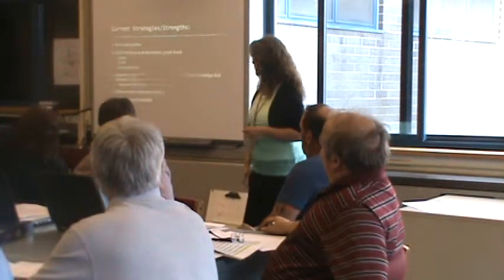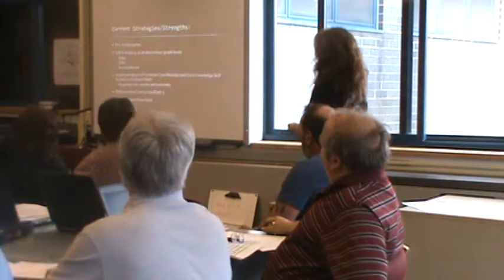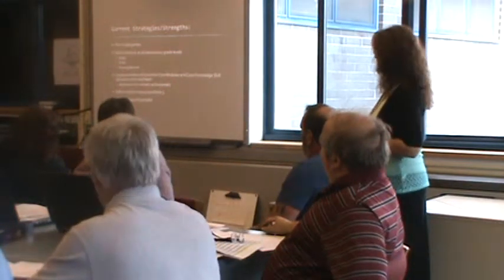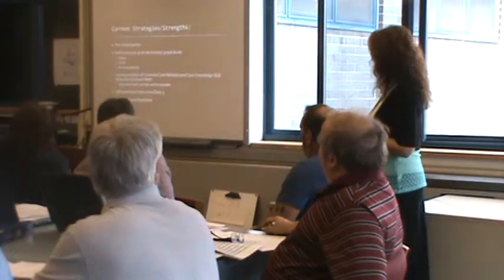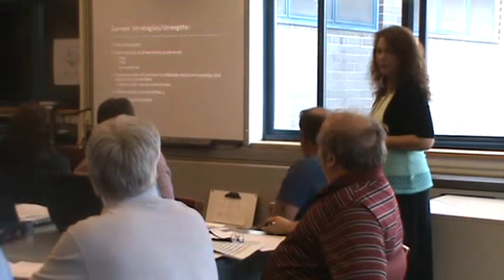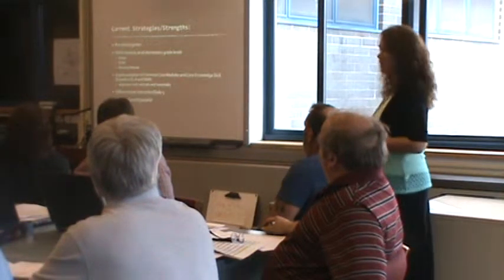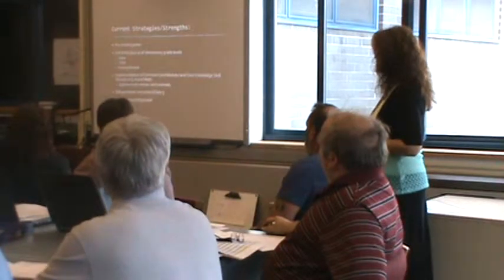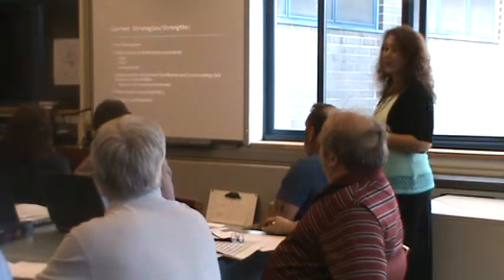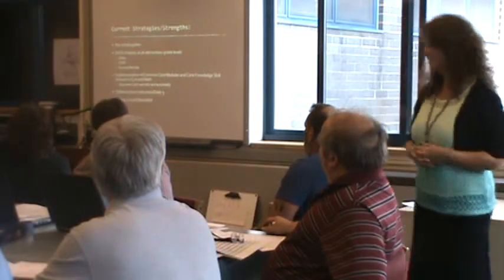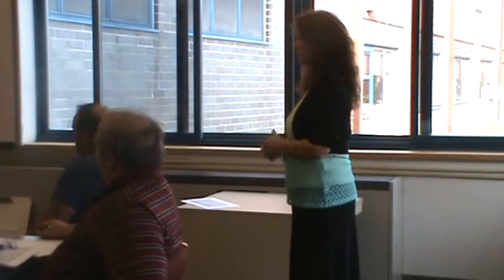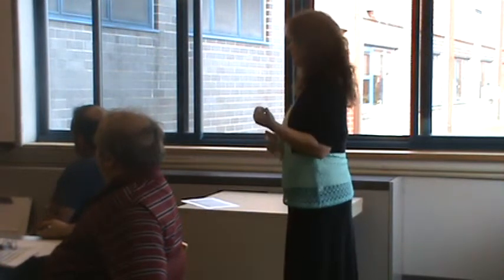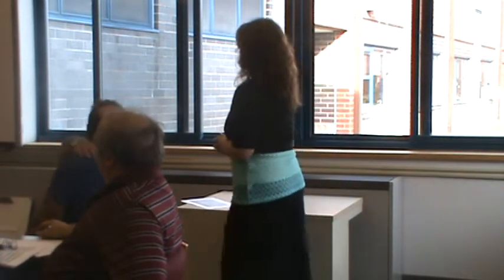So what are we currently doing? What are the current strategies and strengths? We have our pre-K. We have data analysis that's being implemented at all grade levels. We use our DIBELS, which is fluency, and some other diagnostic parts to it. STAR, we use running records. We have implementation of the Common Core modules and the Core Knowledge skill strands in ELA and math, which has led to alignment, hopefully, in all of those areas, the ELA and math, both vertically and horizontally. I now know what they're teaching in 2nd grade, or 3rd grade, or 4th grade, as well as what my neighbor is teaching. So, a nice advantage.